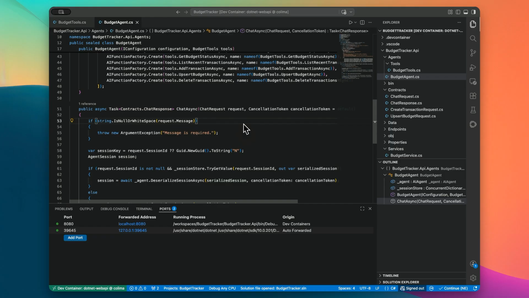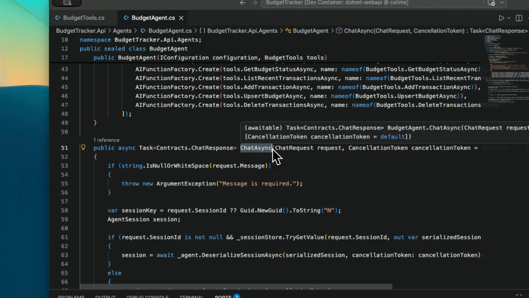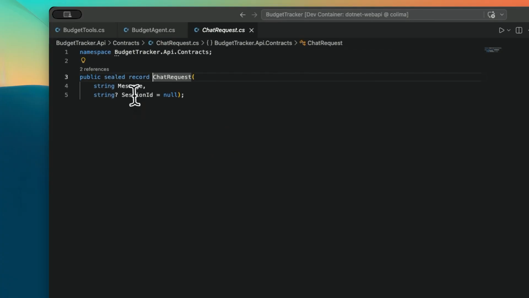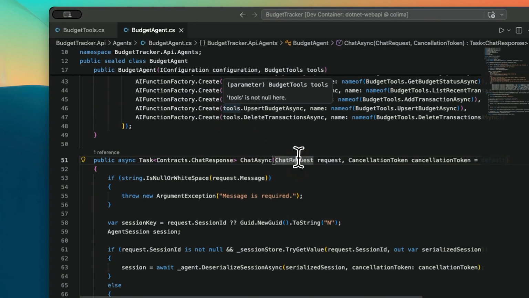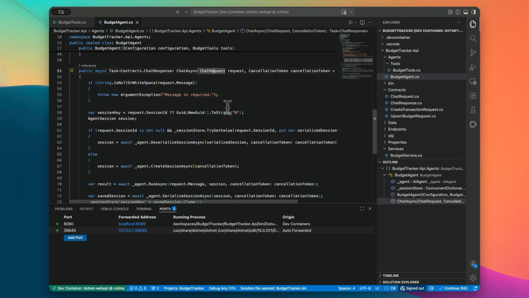All right, so now we have our agent, but we still need to handle the chats, right? So for each chat, we're going to store the conversation in a session. And to do that, we create this chat async method. And this takes in a session ID. So the chat request is made up of a session ID and a message. And the message is whatever we prompt the model. And then the session ID, we either provide it, or if it's not provided, it's going to be created by this function right here, as you can see.